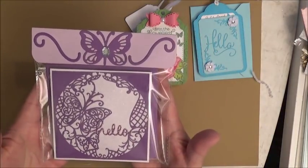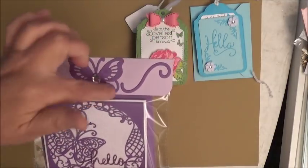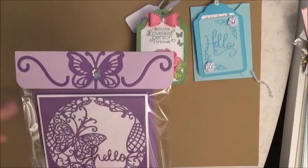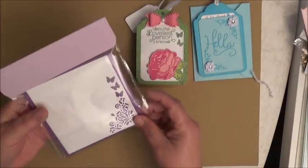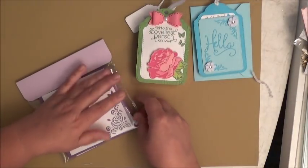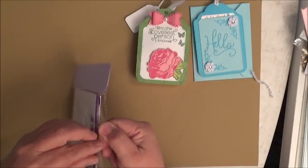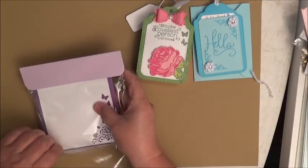Here is her third one — she's got it in the clear bag with a topper featuring a filigree butterfly with a bling in the center and some scroll work die cuts. Here's the back of it. Let's get into it — like I said, her work is always impeccable and all you ladies have done an amazing job.